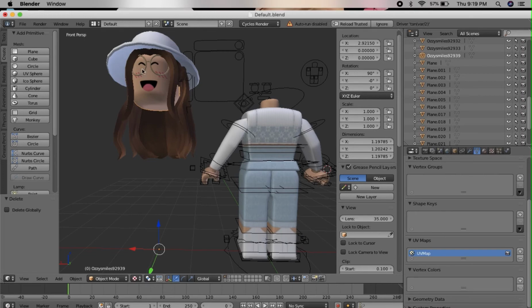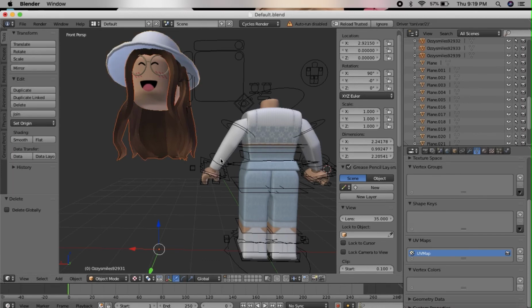Right click, and then shift right click on the accessories or anything else that you want to go into the body that is missing from here. So then you're going to go to join.